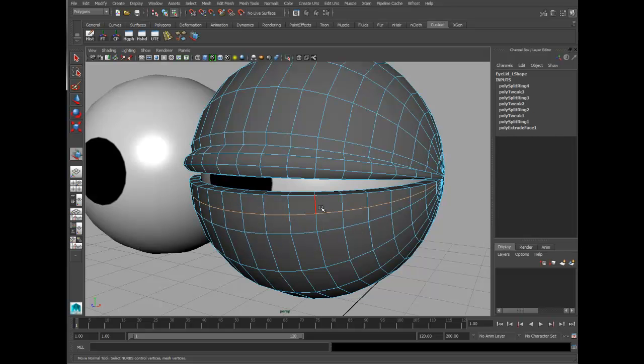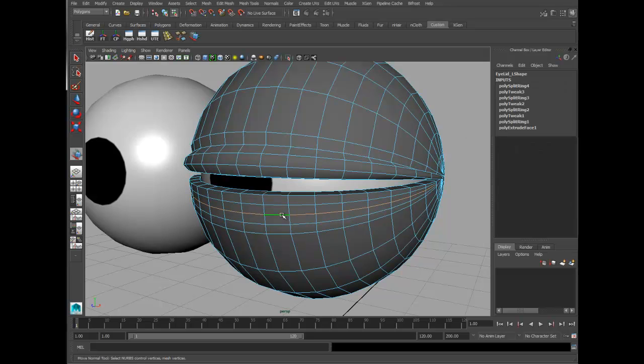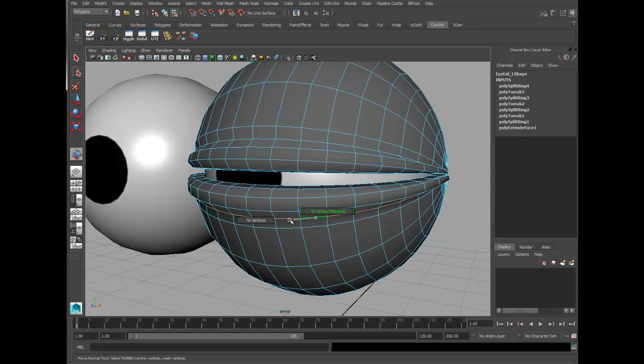And I seem to notice I'm going to do this a fair bit. So how about this one? What if I go over here to the poly split and I say instead of relative, we switch it to multi, and I give it 3 divisions. It's the same thing. I take this edge loop and I go to vertices. Still got my move normal tool on. Okay, building a quick lower eyelid.